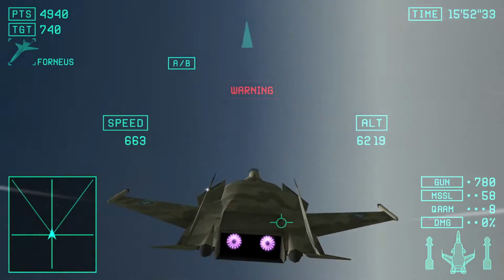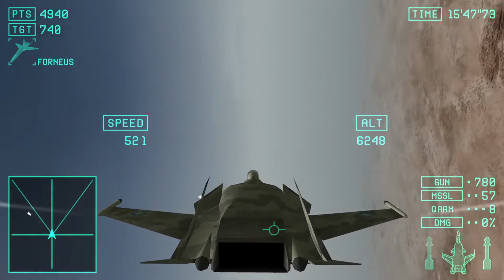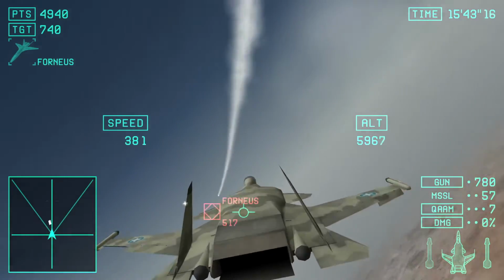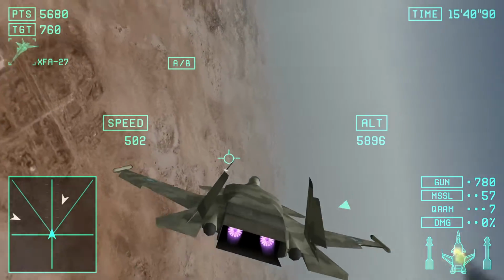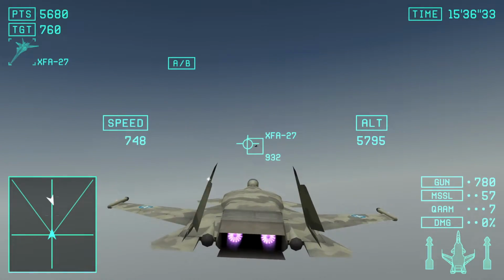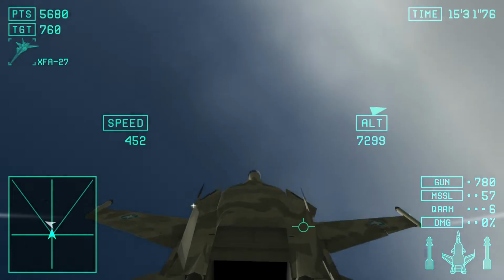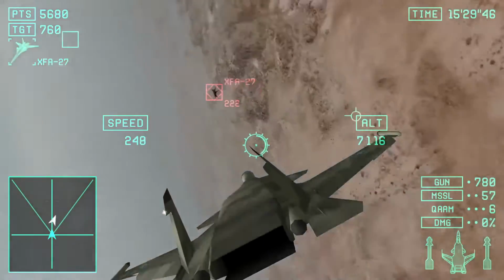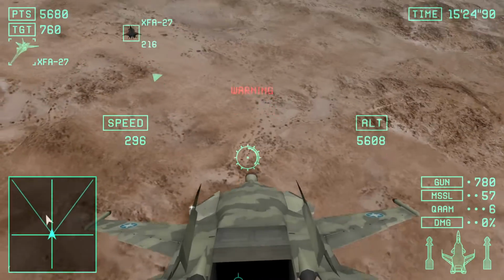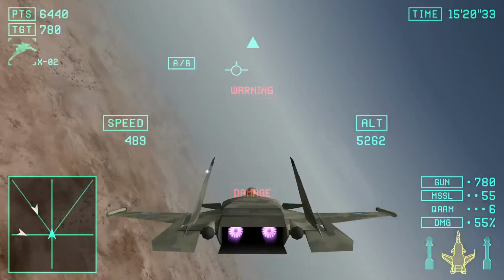Alright, it's just the last one, one more Fornius remaining. There he is. I see you there. Nice. He's down. Incoming, XFA-27. How'd that miss, stupid QAM? XFA-27 down, look out, incoming!